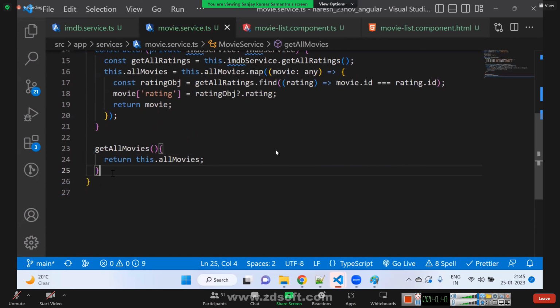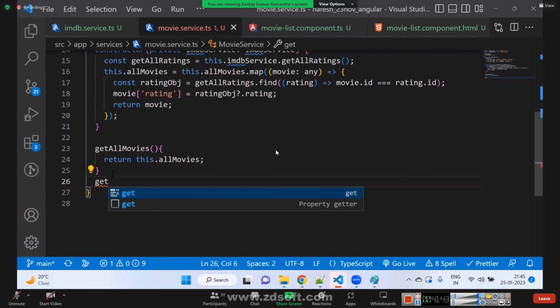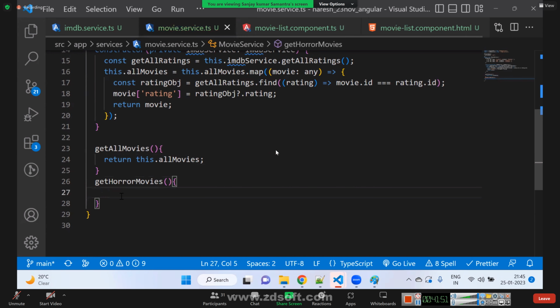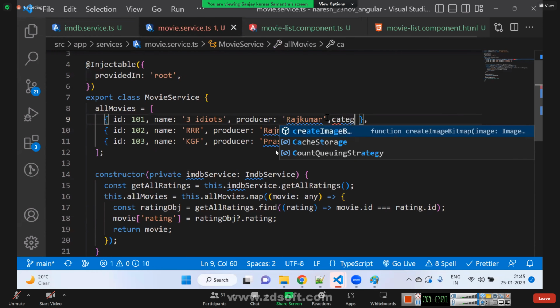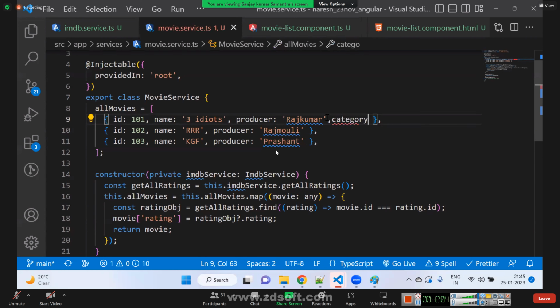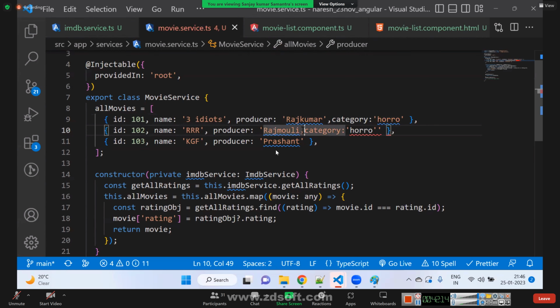We can add a couple more methods, like getHorrorMovies. Write the logic here. Hope you understand. We cannot write it here because we have no category. If we add a category for what kind of movie it is, category horror movie, category comedy movie, then it will be easy for us to filter.